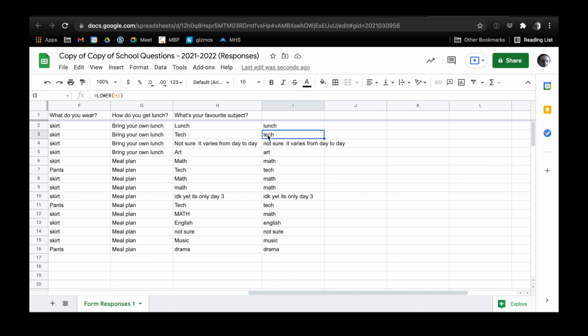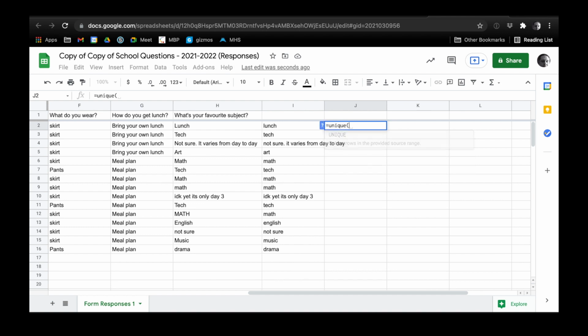So now it's in cell I3, the formula is lower H3, so it takes the value of what's in H3 and creates a lowercase. So essentially, our column I is now just taking all of the subjects listed in column H, and it's changing it to its lowercase form. All right, what we want to do next is find out what are all the different unique answers that have occurred over here in column I? And so, again, I can say unique.